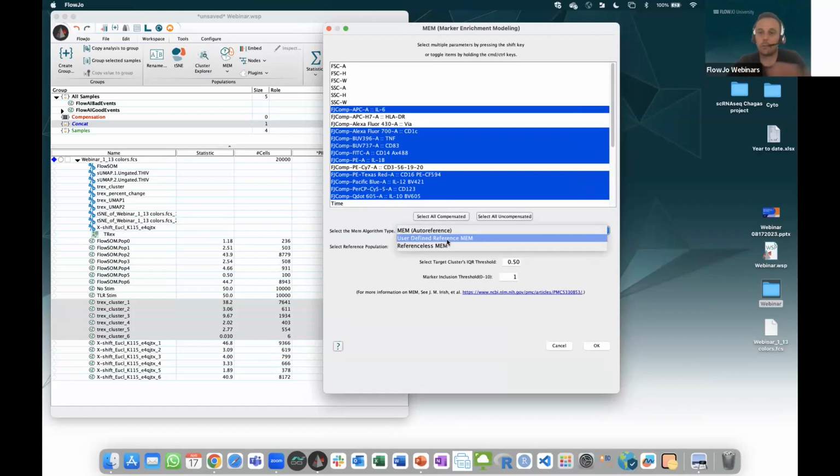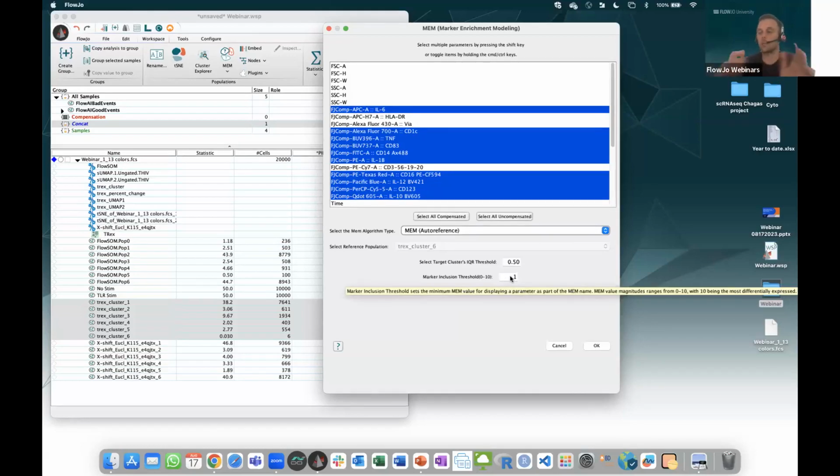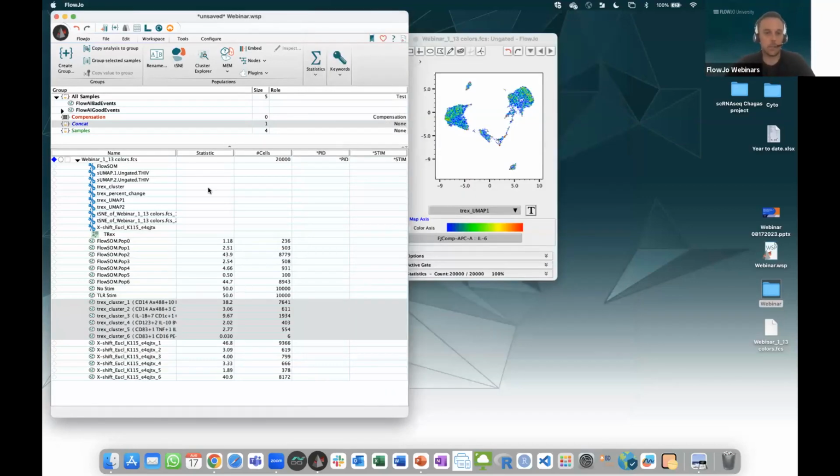So if I know, for example, that I have an unstained sample that's really well defined, I can just select that and say that's my cluster 6, for example. That's my unstained cluster. Everything is negative, so I'm just going to select this one as my baseline reference. I can do that. I can just set the automatic. And after I can set my IQR number and my threshold. So threshold 0 to 10, plus or minus, remember, so usually we start with 1, so that you see the vector. So I'm just going to run it like that with the auto reference, click OK, and it's starting.